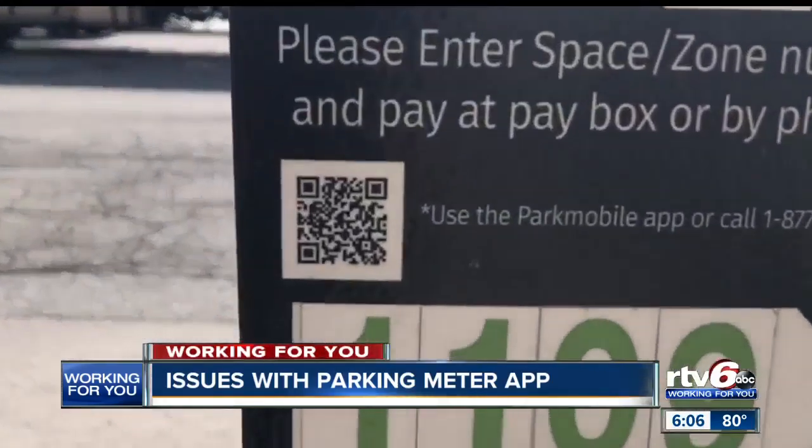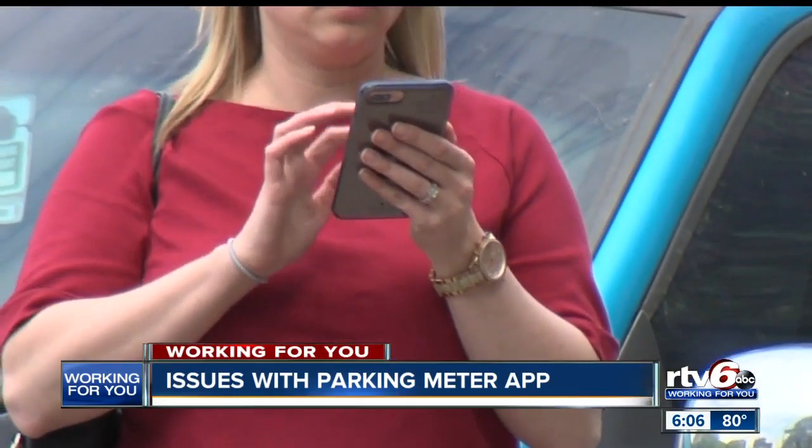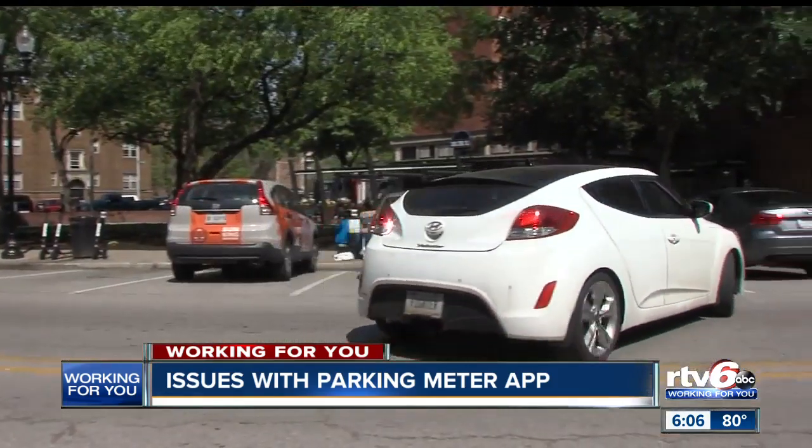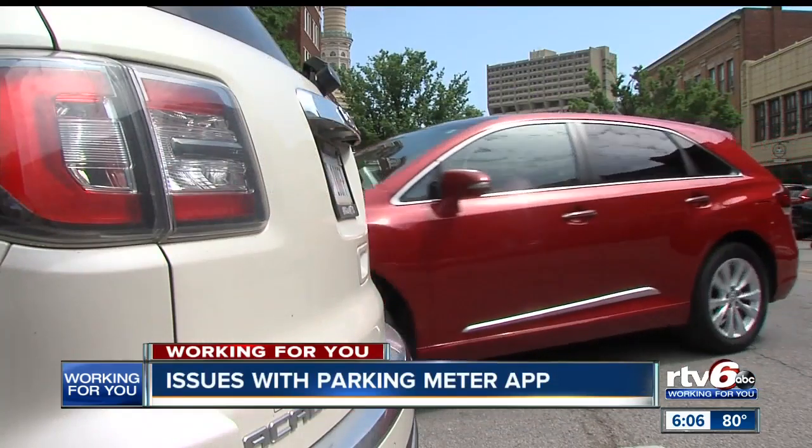Each time, the same error keeps popping up. It's not the only issue the app has been having recently. Tracy and Brandy tried to use the app this afternoon: 'It won't let us increase the amount of time other than 10 minutes, and we need much more than 10 minutes.' 'They sell it as a great option, but if it doesn't work, then it really isn't an option.'